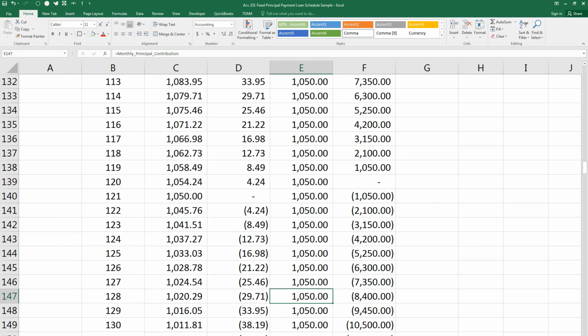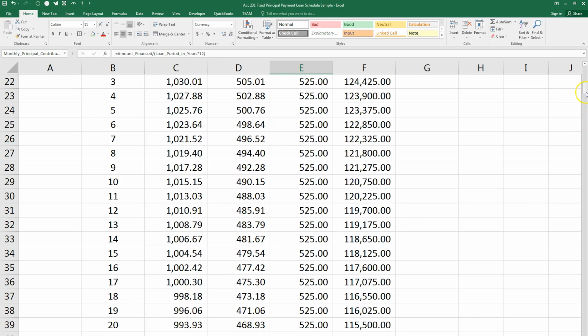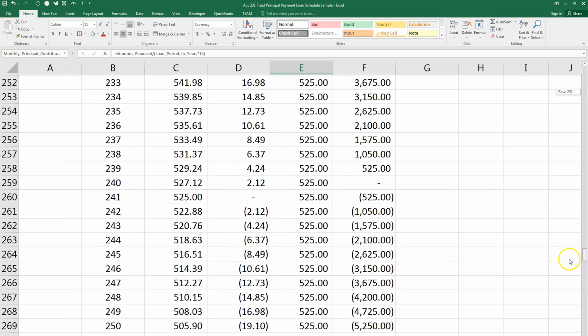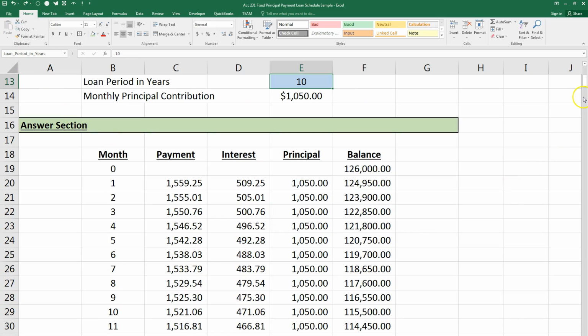Now I don't want to erase these cells because I may come along at a later time and I might say, what if I borrowed for 20 years? Well, now it's not junk until I get to 240. That's my payoff, and everything below it is junk. So what do we do? Well, one thing you can do is you can hide your cells.